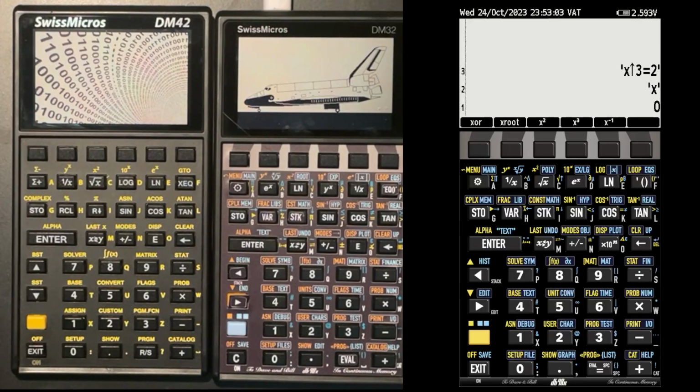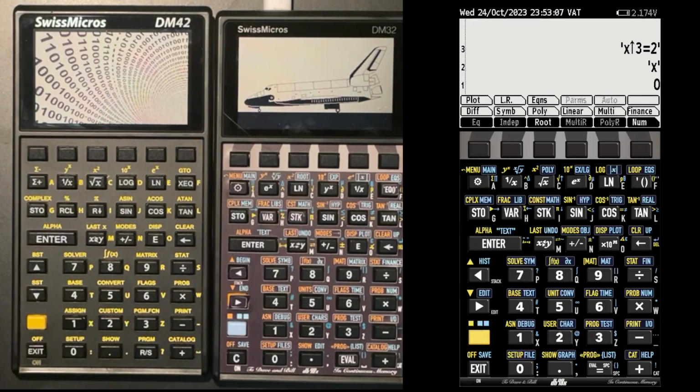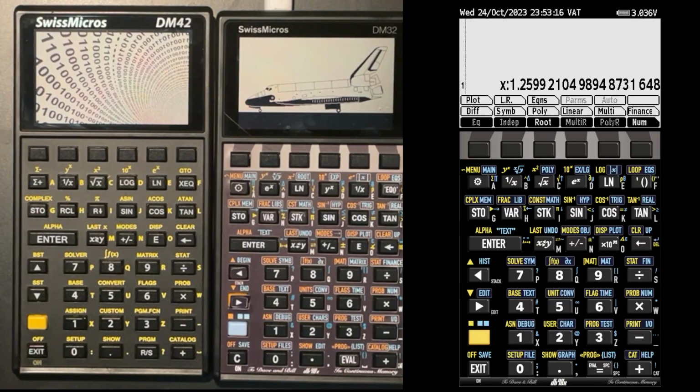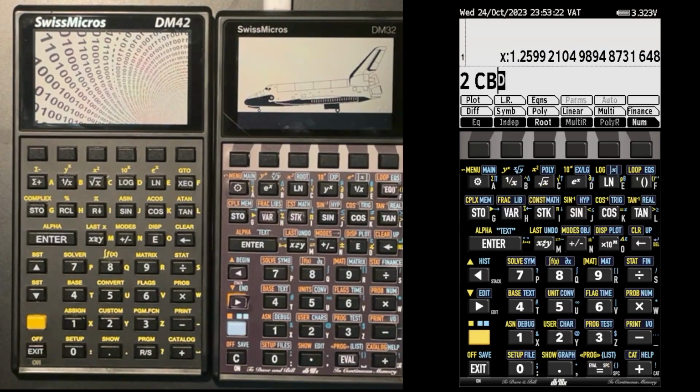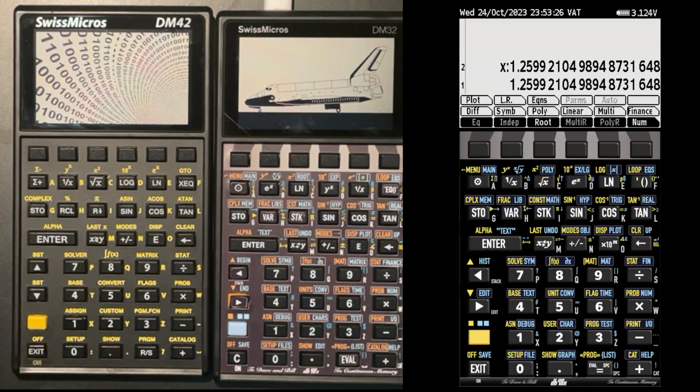And now I'm going to use the solve menu. That's the root function that gives me the cubic root of 2, that we can compute that way as well.